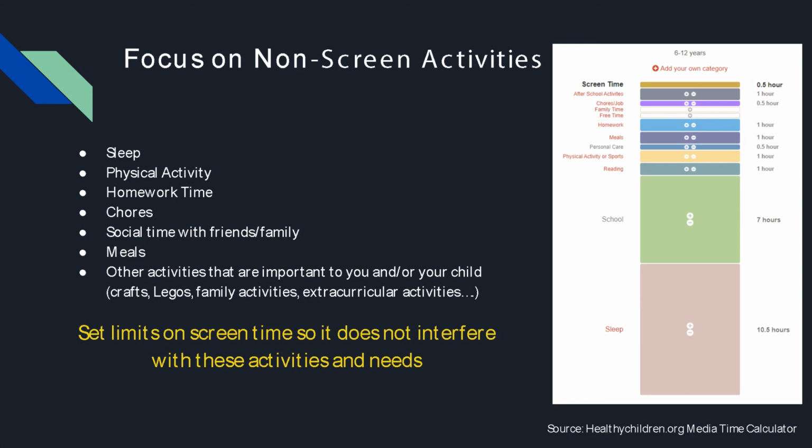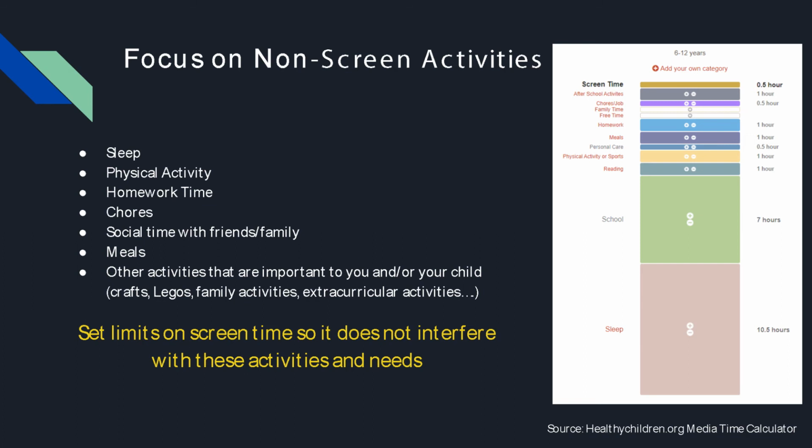Now, when I did this, full disclosure, I don't have kids yet. I work with a lot of kids and families, but I was trying to come up with a hypothetical daily school schedule that seemed typical for, let's say, an 8-year-old child. And I was actually surprised how quickly the time got eaten up, where we're left with half an hour of screen time. And that's for a kid who, the 10 and a half hours of sleep and the 1 hour of physical activity were already automatically put in.